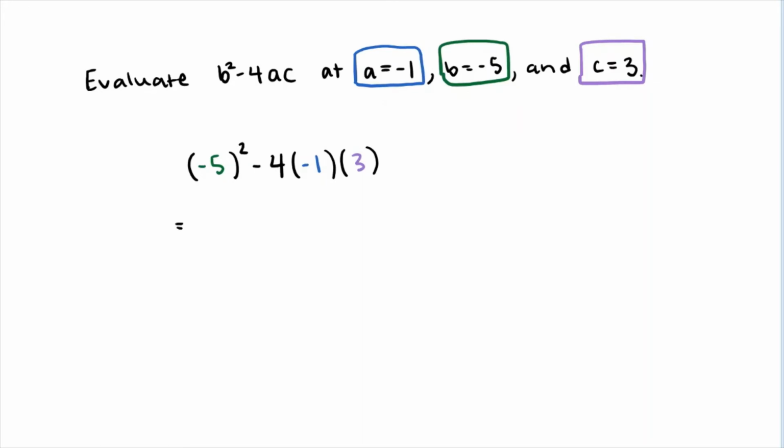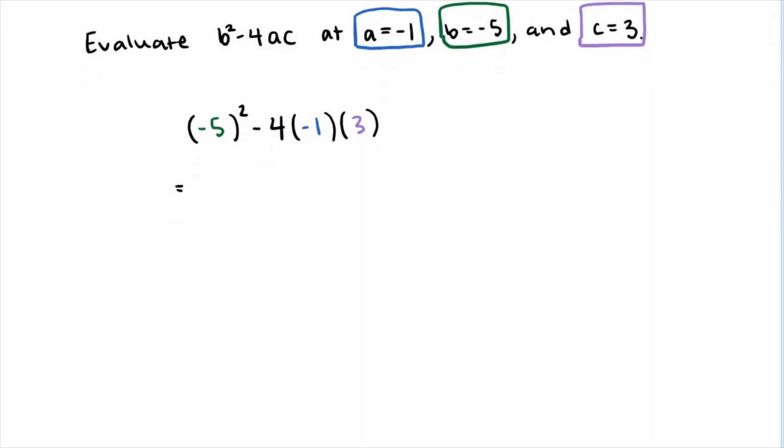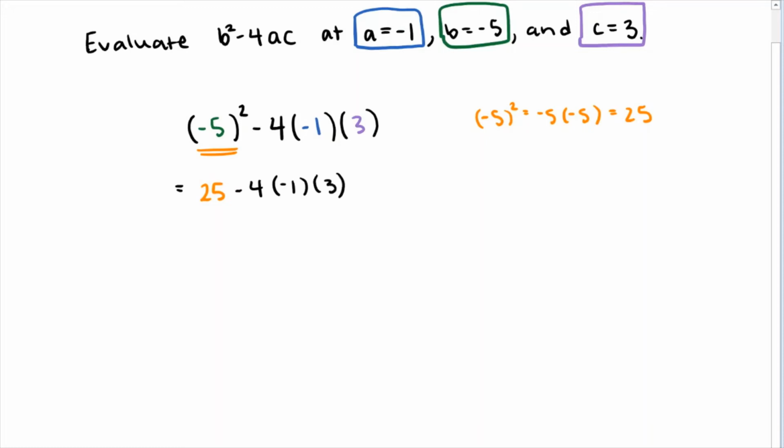And so here we have to follow order of operations, and there's not much to compute inside the parentheses, so we can move on to exponentiation. And here, the exponent to compute is -5 squared, which is just -5 multiplied with -5, or in other words, 25. And then there's no more exponentiation. So next we move on to multiplication and division. And here on the right side of this expression, we have a series of multiplication to perform.